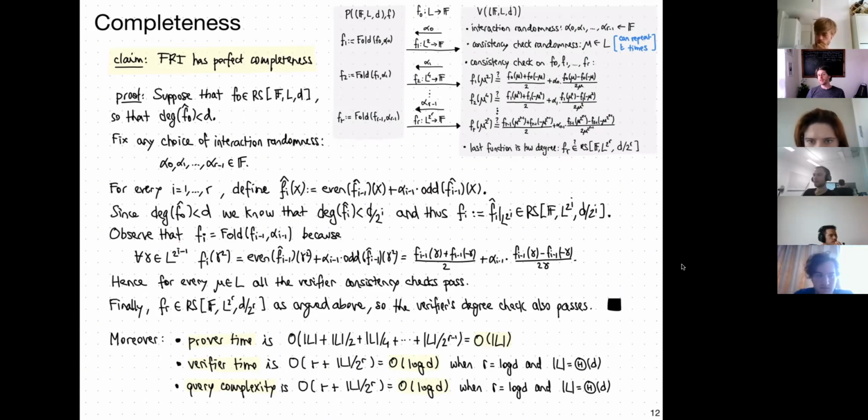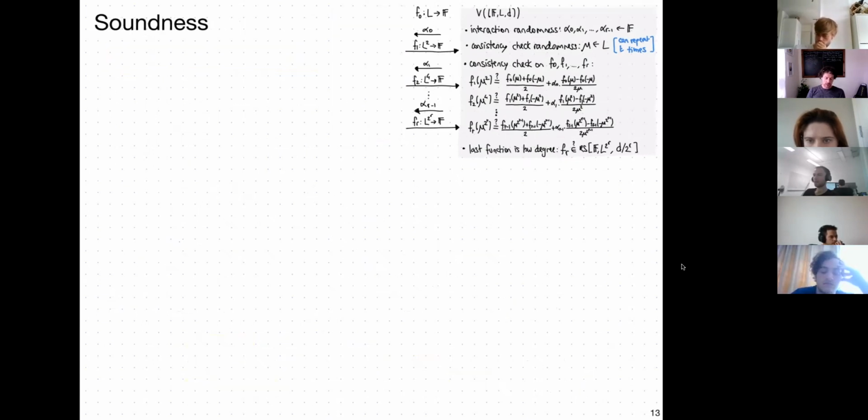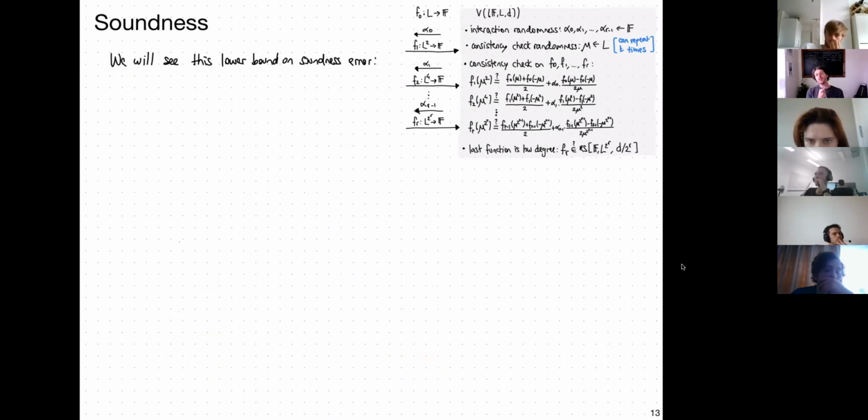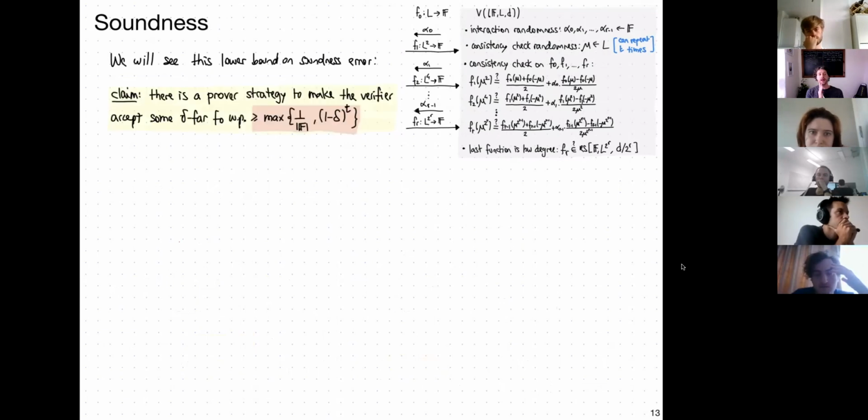Hopefully it's fairly straightforward. And in terms of soundness, that's the meat of what's left to be done. First of all, I want to give a shout out to the recitation. In the next recitation, you'll see an attack on the FRI protocol. What do I mean by that? You'll see what is, in a sense, the best thing that a cheating prover can do in order to fool you.